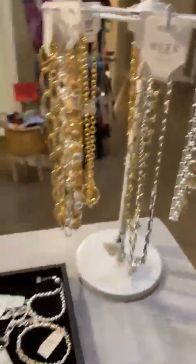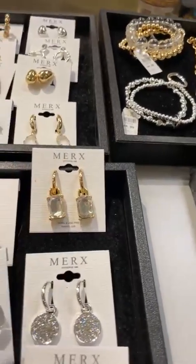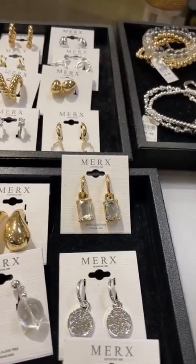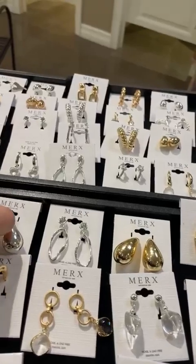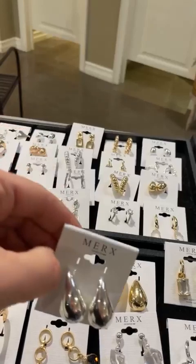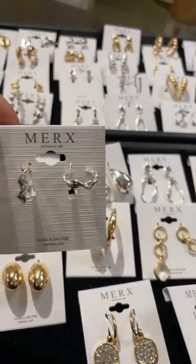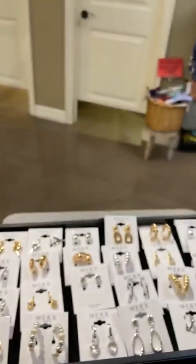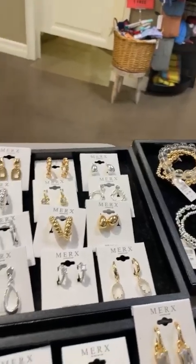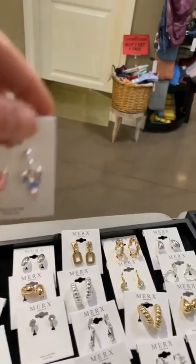I'm going to go back to the earrings to give you guys a little bit of the prices. $29.99 — this is a staple earring, I have probably 10 pairs like that in silver and gold. With the bling in there, that one's $26.99. If you like the knockoff Bottegas that are larger in silver and gold, these guys are $39.99. Something a little more dainty — $26.99. With the bling on there, that guy's $39.99. I know you guys are coming from the city or wherever — I love to show you the prices ahead of time. $19.99 — very, very lightweight, so if you can't have a lot of weight on your ears this is going to be perfect.